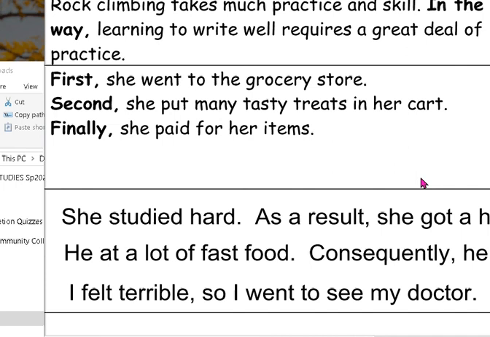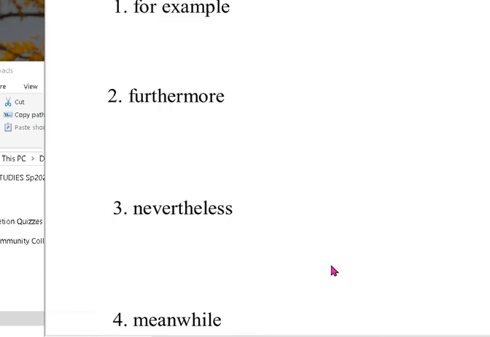The best way to practice these is if I give you the first sentence or the first part of a sentence, then I give you the connecting word, and then you think of an appropriate way to finish with the second sentence or the end of the sentence.